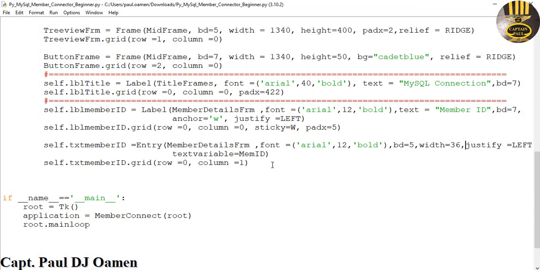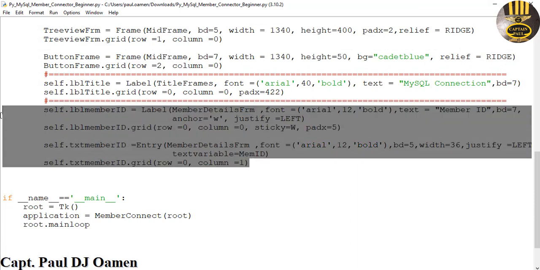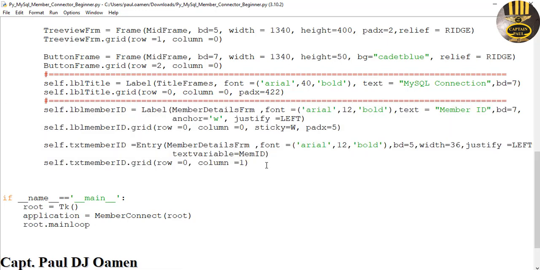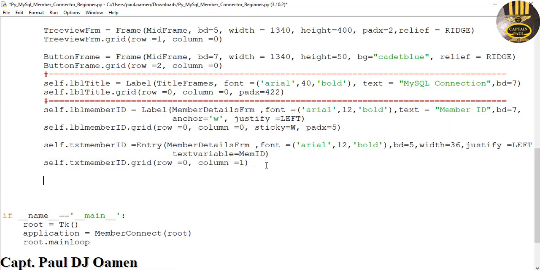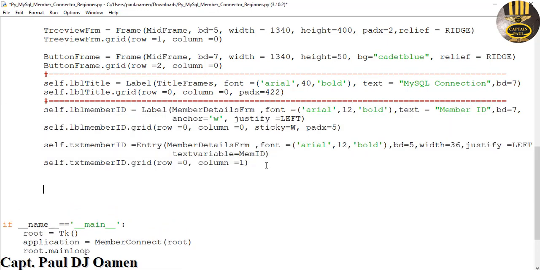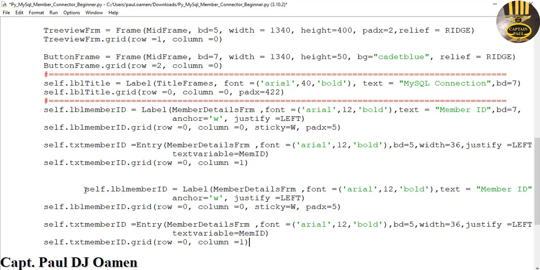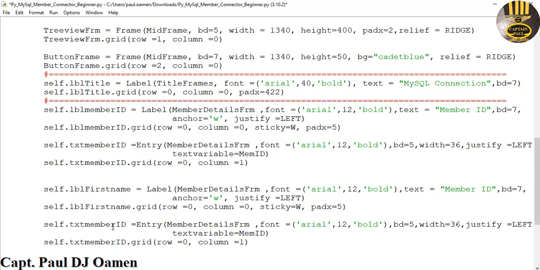I will now copy this. Since I have more or less my blueprint, I can just copy and paste. The next one is going to be for first name. All I need to do in there is change this to first name, and this, all of these become first name.